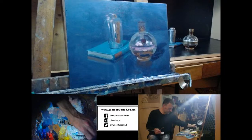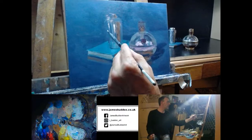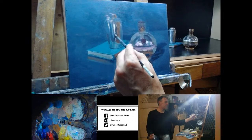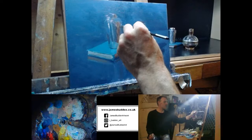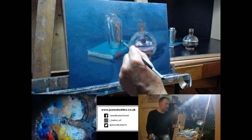Okay. Definitely some warmer blacks in here. That really defined that shape there, and the edges of shapes of some of these marks. To darken up a bit. So at the end of this, I can pretty much put black and white on top of it just to push and pull those tones, and it should work quite nicely.